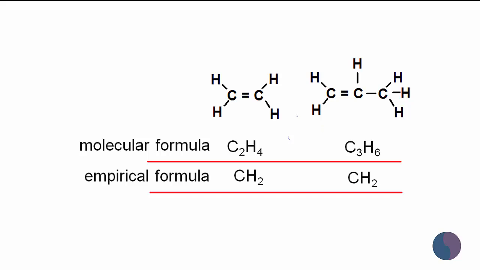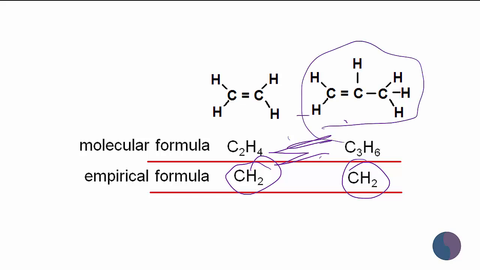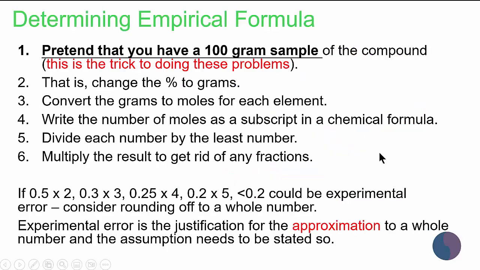Here's a diagrammatic picture of it. For both of these, they have the same empirical formula, but we still don't know what the true molecular formula is. The mass spectrometer can help us with that one. So how do we go about doing it? Well, you weigh a substance. If you're given percentage values, the easiest thing to do is just to assume 100 grams, so you can start working with it. So if it has like 90 and 10%, just turn it to 90 grams and 10 grams.